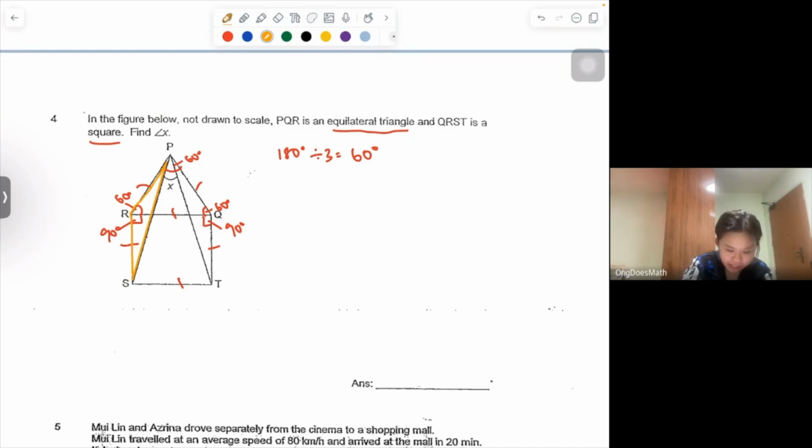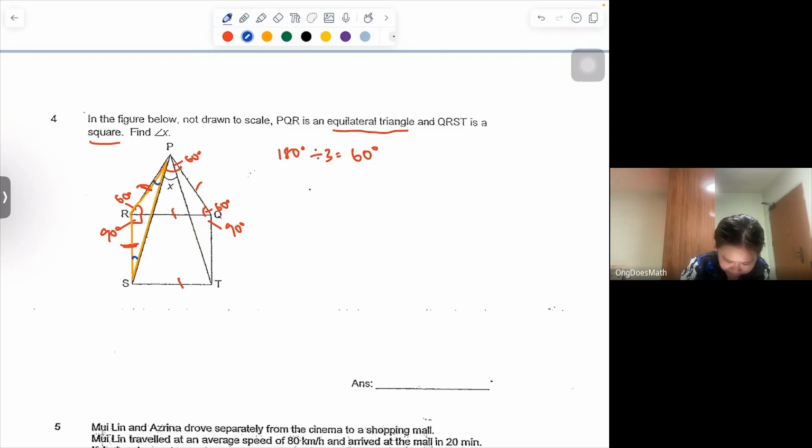This triangle over here is the same thing as this triangle over here. So we just have to do one part and the other one will be the same. So just focus on the one on the left. So for this triangle over here, can you see that it's actually an isosceles triangle? So there are these two lines here, right? Which shows that they are equal, right? So it's actually an isosceles triangle, which means that you can find these two blue angles over here.